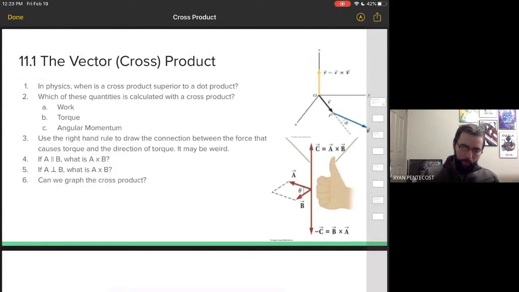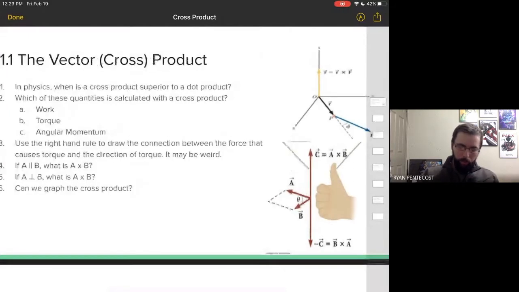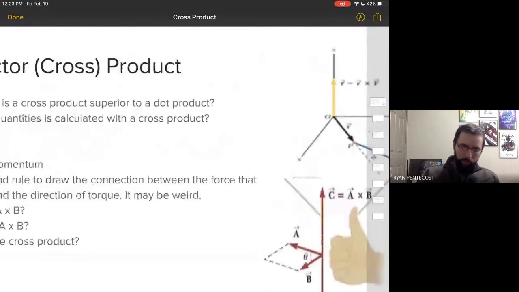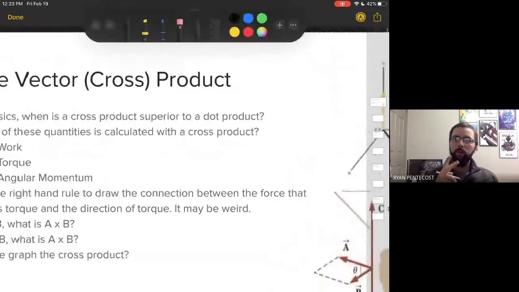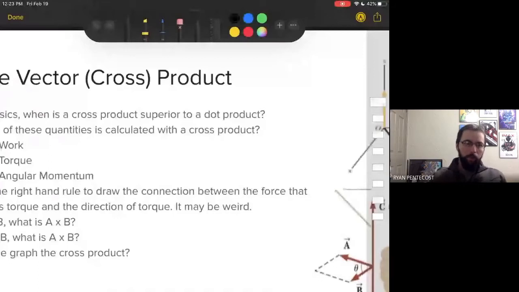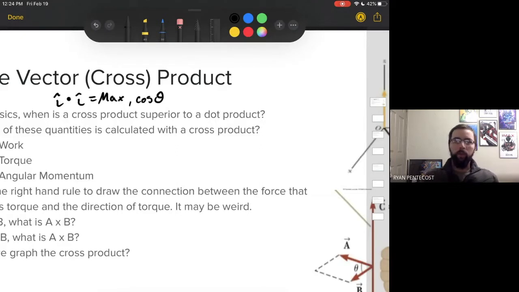So dot product and cross product are two different ways to find a vector product, but they have one key difference. When we did a dot product, remember, I dot I, that is your max value. If your vectors are parallel, then that's your maximum. It also uses cosine theta, and when you use cosine theta, theta of 0 is 1, meaning that would be your maximum or your ideal.